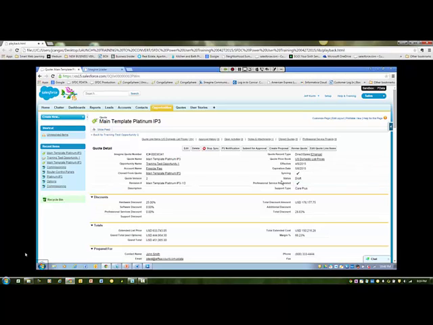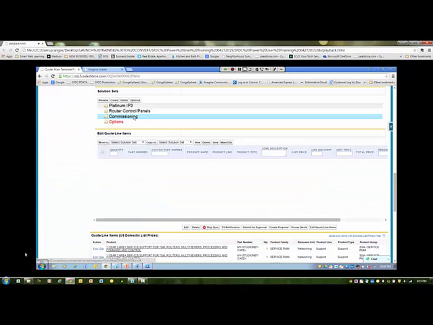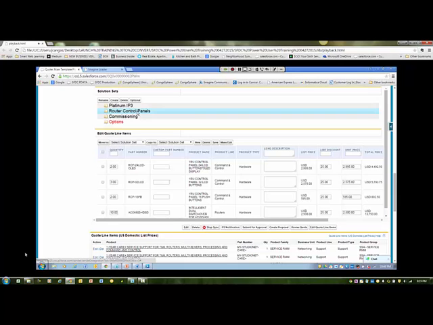Apologize. This flag, professional services requested, is normally always set to true. It's a default. And basically what this does is by setting this to true, there's actually a lookup in the background that will automatically add professional services for you, depending on the product line and product type combination. So I may have messed this up a little bit.